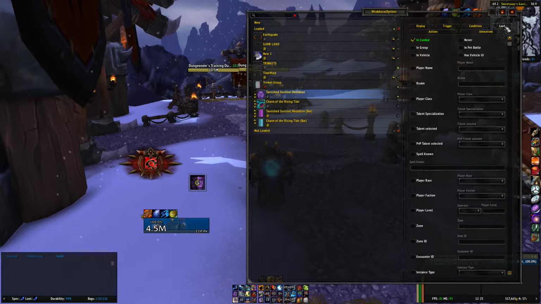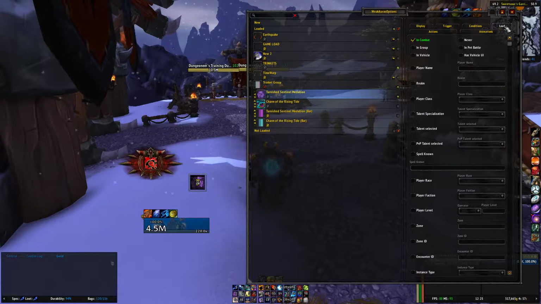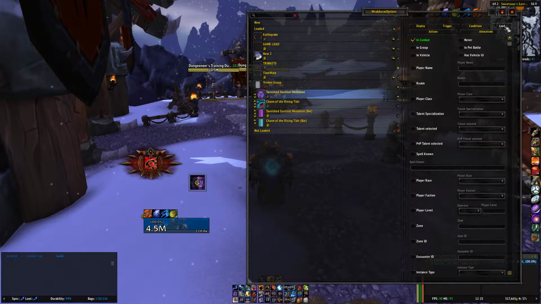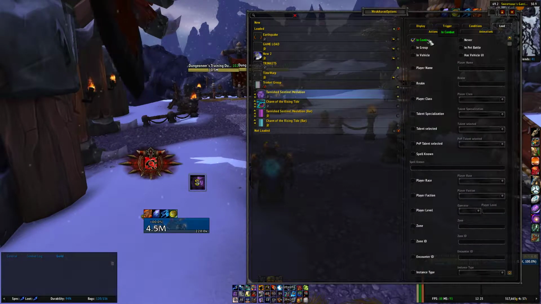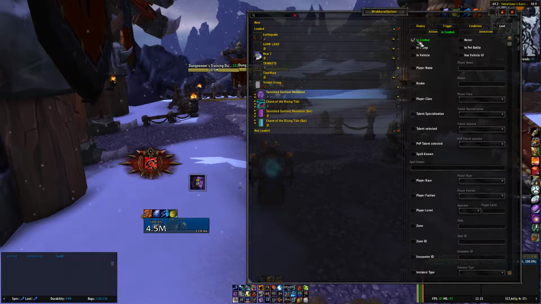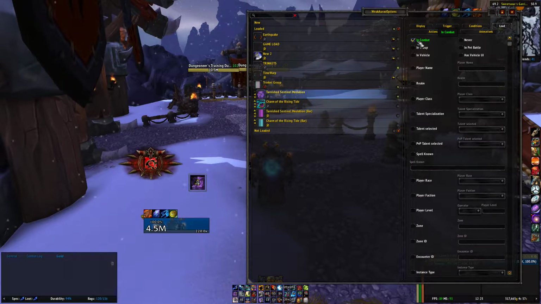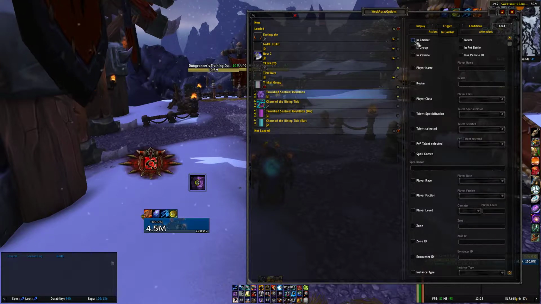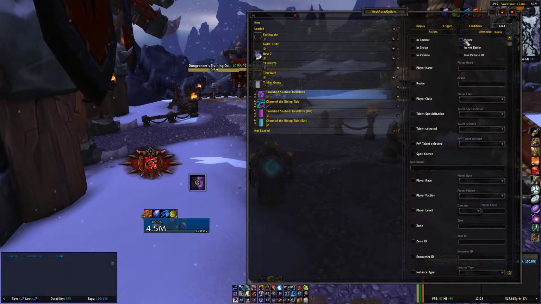All right, so load tab is basically what instructs auras to load and when. So we have some that are fairly self-explanatory. I think most of them are actually pretty self-explanatory. Like, we don't want to load it in combat. But the thing is, a lot of these checkboxes are multi-clickable. So we got in combat, not in combat, and then just both. So it'll happen on in combat or not in combat. Now, if you ever want an aura to never load, indefinitely, you just check never.